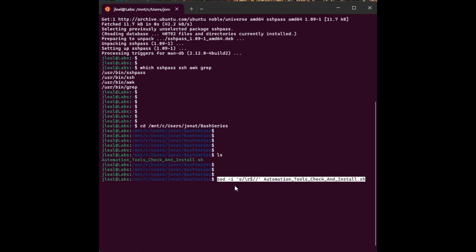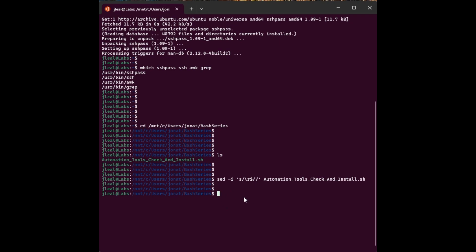So I need to run this command line to be able to enable that script on this terminal to be able to run. So it's going to be sed space dash i space single quote s /r $ sign / single quote space and the name of your batch file. And now I hit enter, and now I have activated the script on this terminal to run it. And now to run it is very simple.